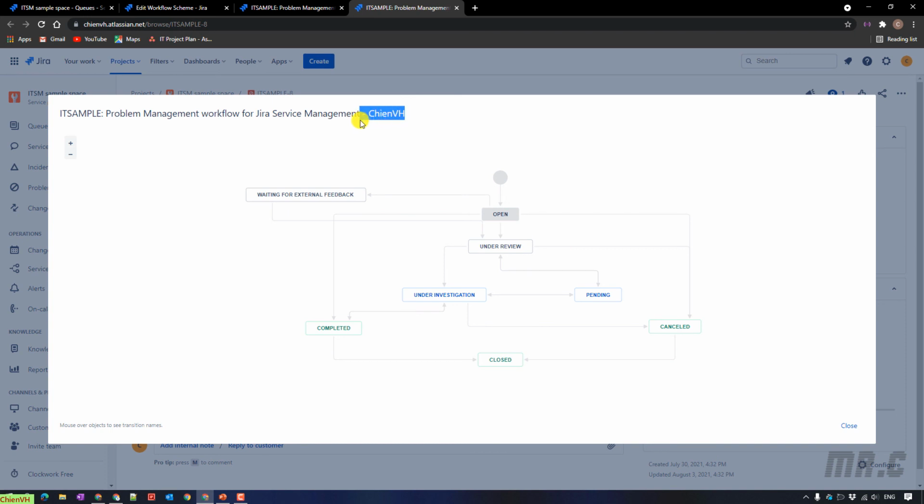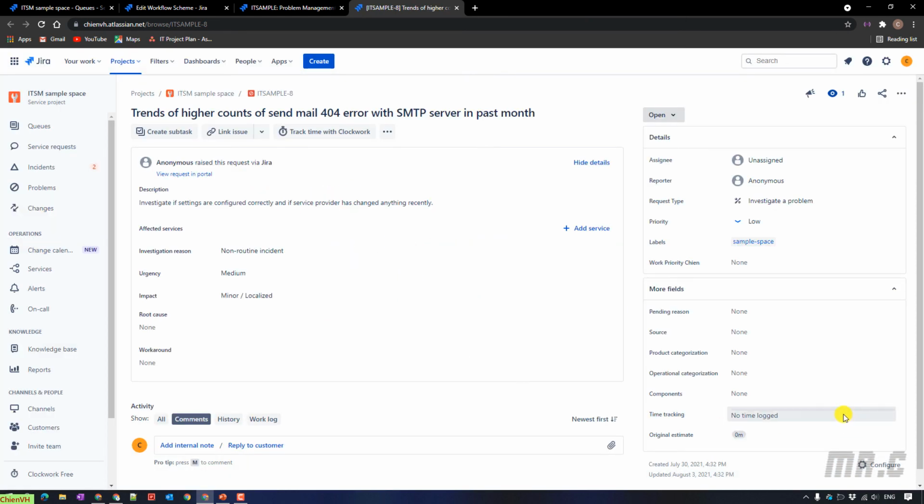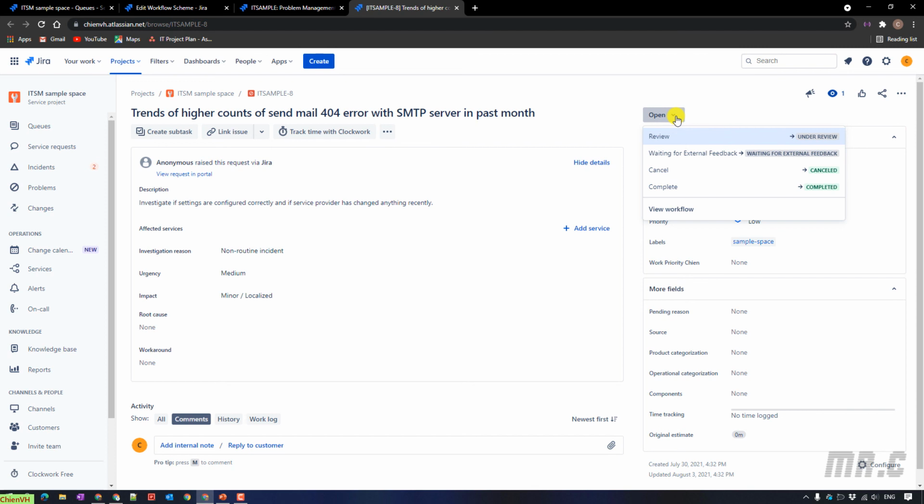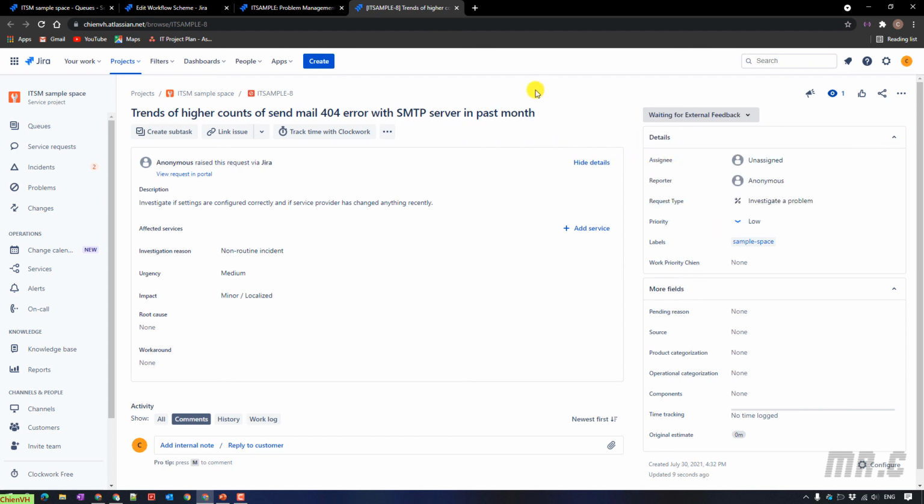And we have a new status, waiting for external feedback. Here you see we are in open for now. When I click on this drop-down button, you can see we have the status waiting for external feedback. When you click on this one, it will transition to the new status.